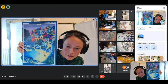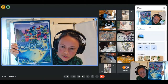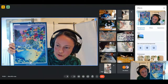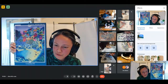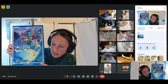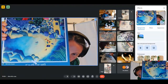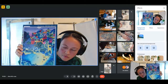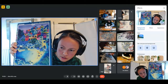Just wanted to take a moment to talk about the artist. So I had a look at Jean Mellard on Instagram, and this is very characteristic of his style. He loves dark blue. I think that's one of the first things I noticed when I tipped the puzzle pieces out, that there was just a lot of dark blue. But this is actually quite colorful compared to what he normally does. Some of his images are almost completely dark blue except for a moon. And his style is to use watercolor. So you see that a lot in the gradient sea and in the rocks. Also in the sky. And yeah, he loves rooftops and the different textures of the vegetation.